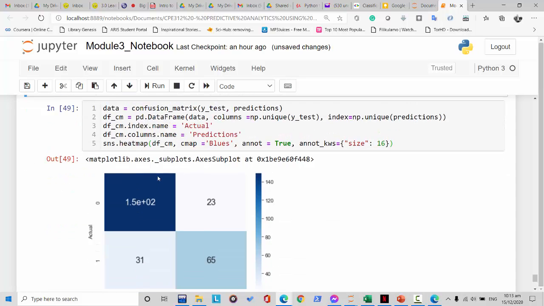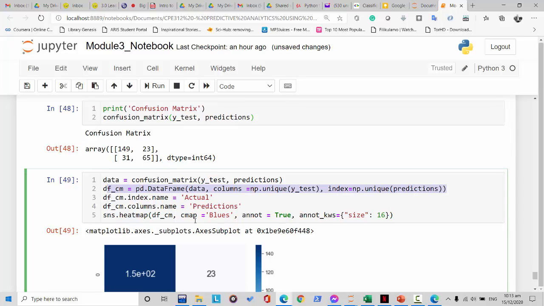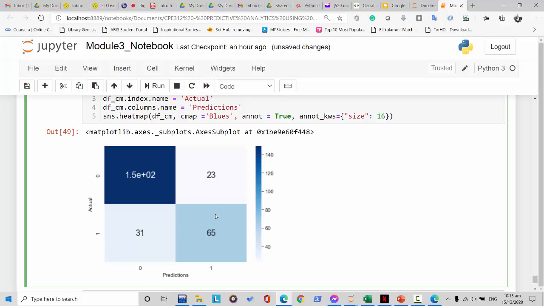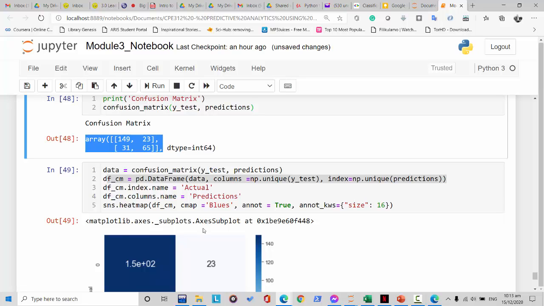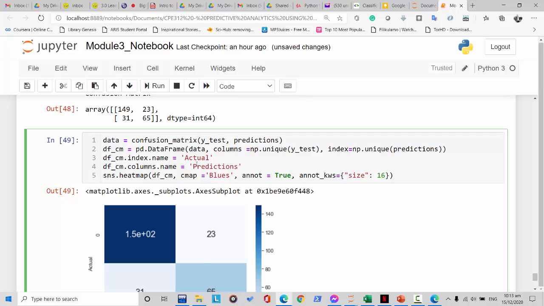So we can put this array into the form of a data frame and use some labels to present it better. In a report that you would submit, you will not just submit an array like this. In a paper, when you submit a paper, you would love to present it well, like this one.